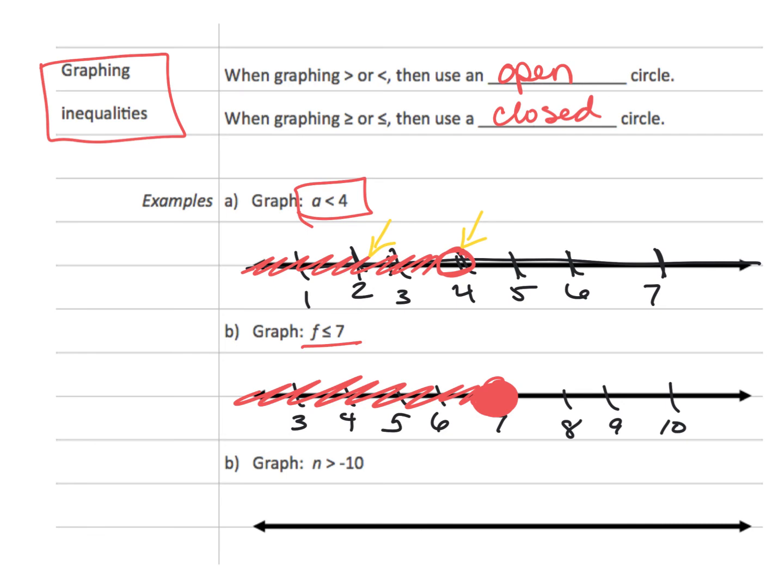Let's take a look at the last one. Again, I'm going to draw a quick ugly number line. I need -10, so go back up. Be careful on how you number these. Make sure your negatives go down and up the way they're supposed to. So n is greater than -10, so my circle goes on -10. I keep it open because it's not equal to. This time it's greater than, which means it's going to go to the right.